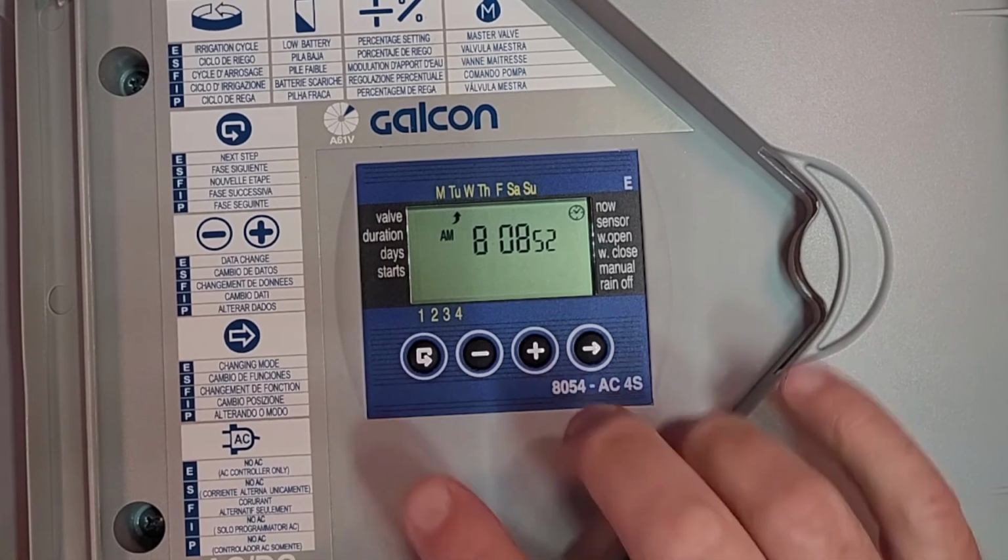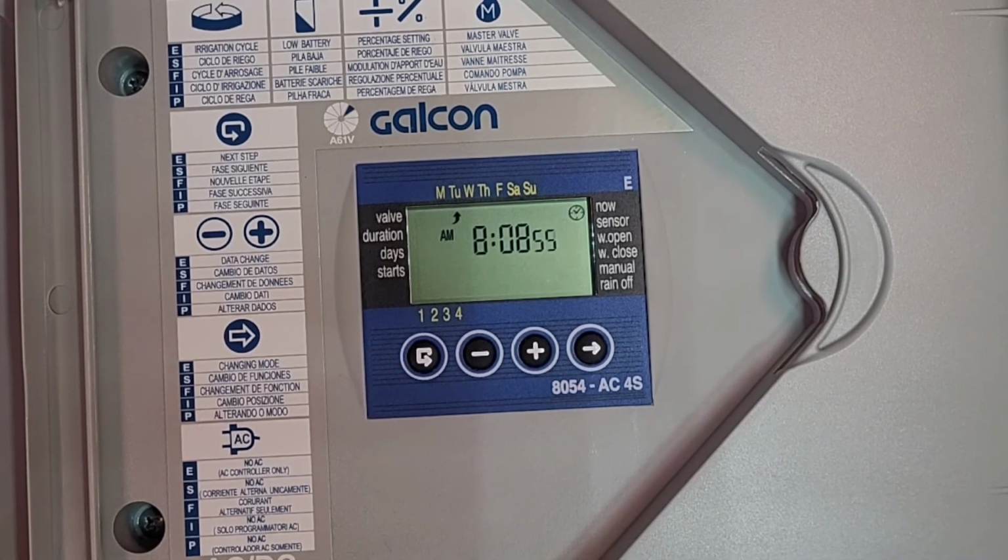So we now have 3 different valves running 3 completely different schedules. And our irrigation should start here in 5 seconds. And we are propagating again for our 7-second run every 5 minutes.